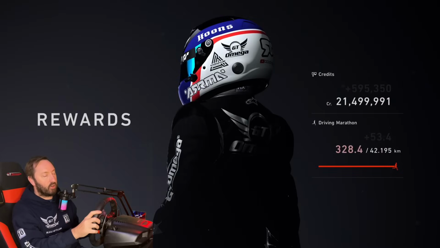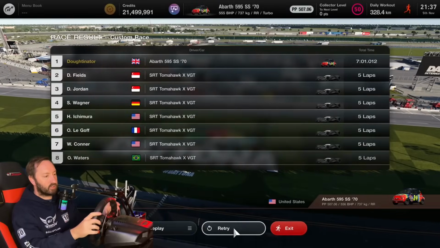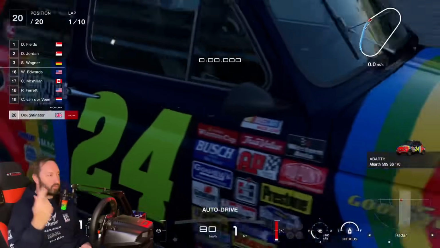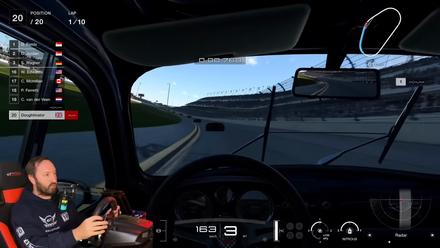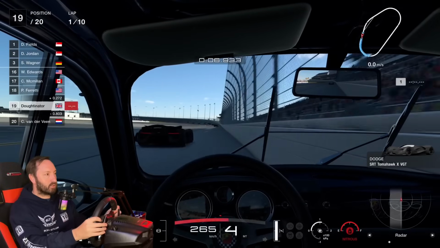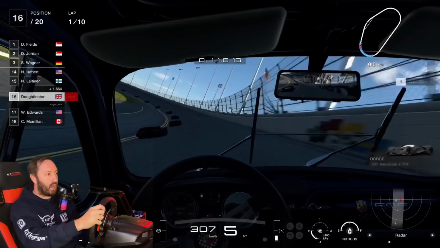That is a lot of credits for not much work, guys. And all we do is we just exit the replay, we head over to retry, and then we start again. It's as simple as that. Repeat that process again, and because it's in small chunks of grinding, essentially, if you've only got 10 minutes spare, you can hop on, get yourself 600,000 credits, and just hop off again. It's all good. You don't have to commit to 1 hour of grinding.